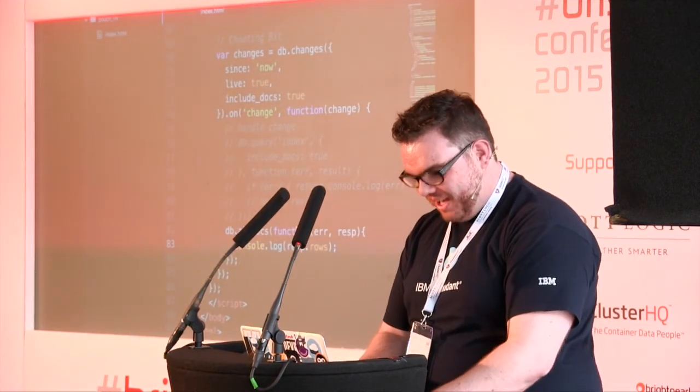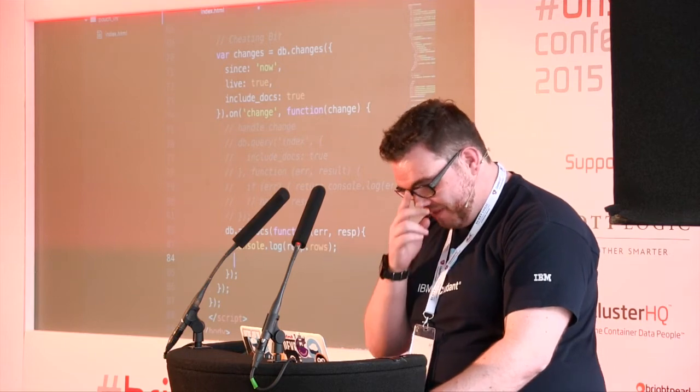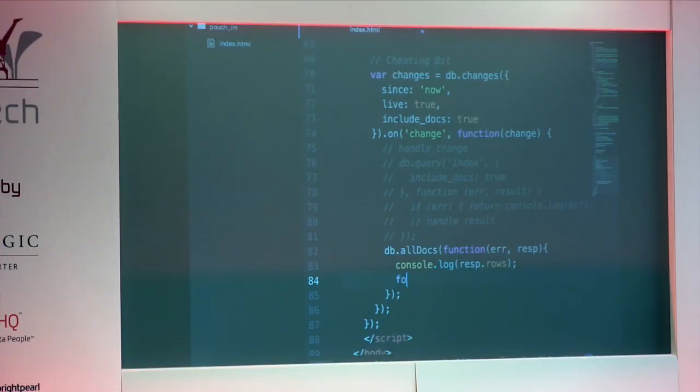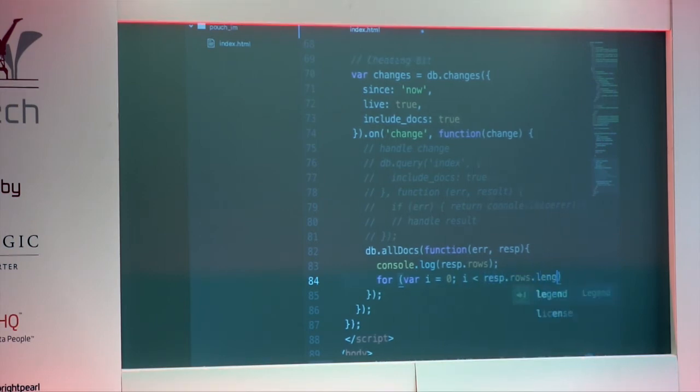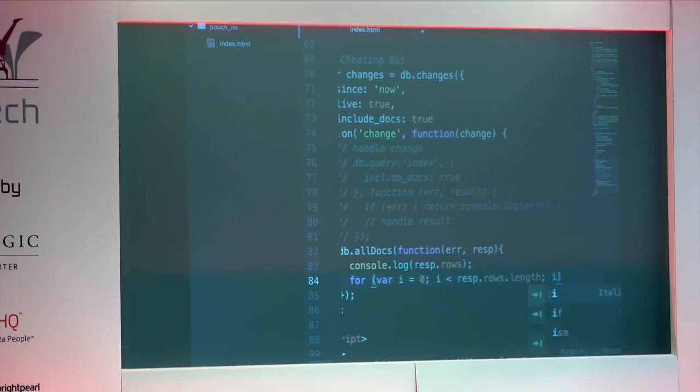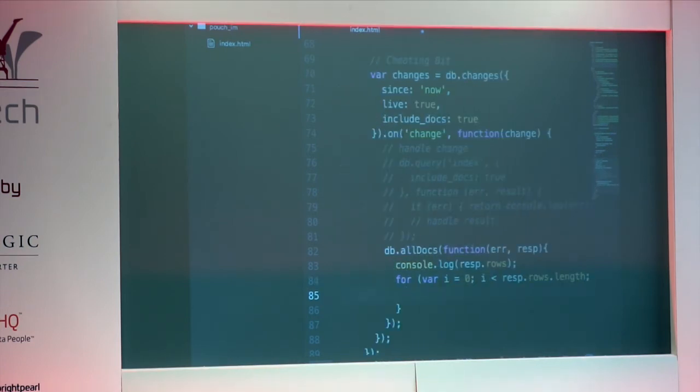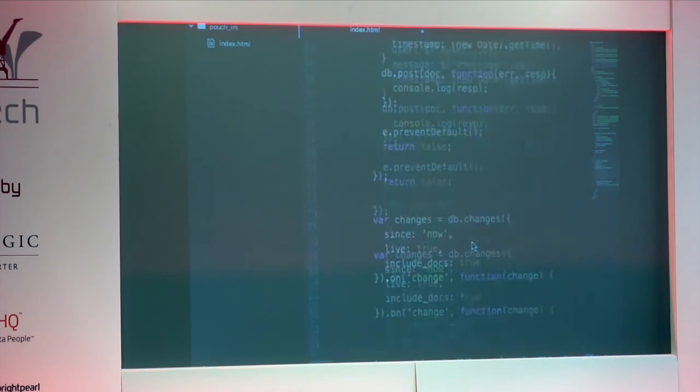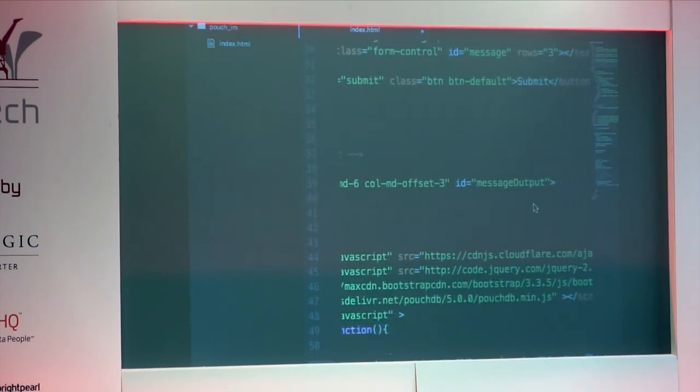Right, let's be really cheeky and really lazy. Yes, I know I should be using the forEach, but I'm going to be really lazy and do it in a good old-fashioned for loop, because why not? And we're just going to go, what did I call the name of that object?